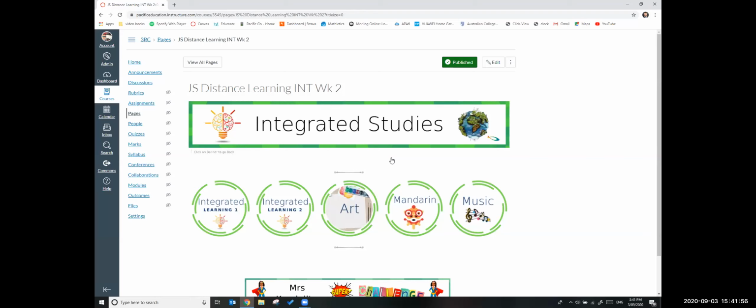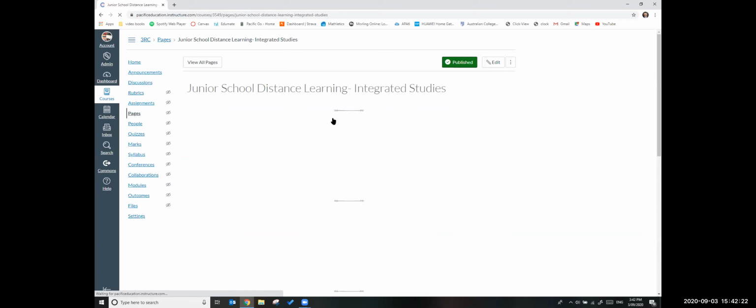That's kind of what our integrated studies would have looked like as we progressed through the term. For integrated 1 and integrated 2, I actually switched the buttons out for history and science across the grades, since some people asked for different buttons depending on what they were doing. One thing I'll show you later is how we use modules, but as you can probably see, everything I've done is page-based. I built all of these pages.